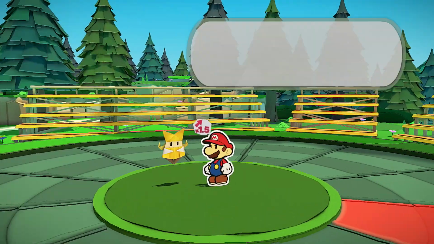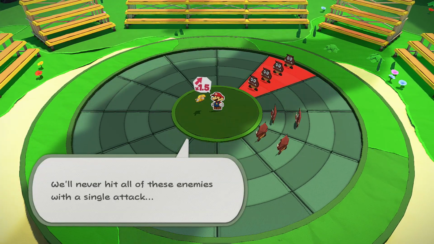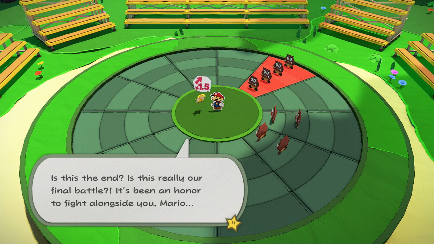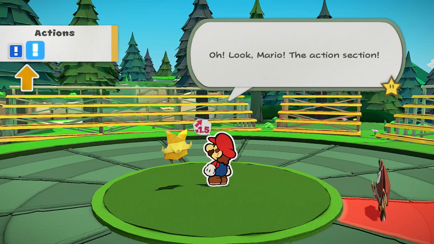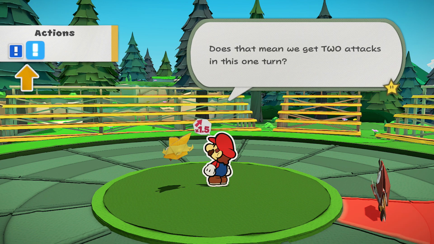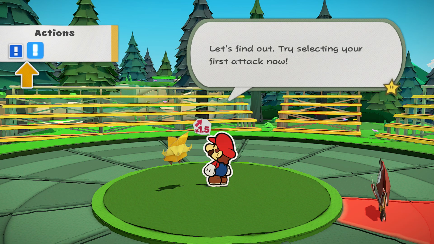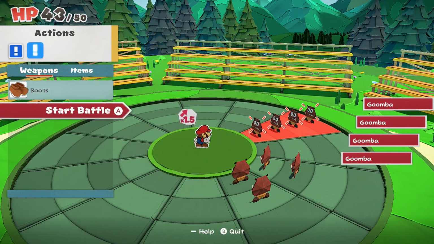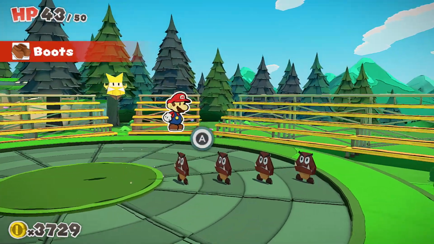Okay, now we're gonna attack with our boots. Yeah, this time there are a lot of soldiers. And we cannot have a single attack, so we're gonna have to do it right now. Action button! So does that mean we got two attacks in one turn? Let's find out! Try selecting the first attack. Okay, we're gonna take the boots. Alright, let's try it.